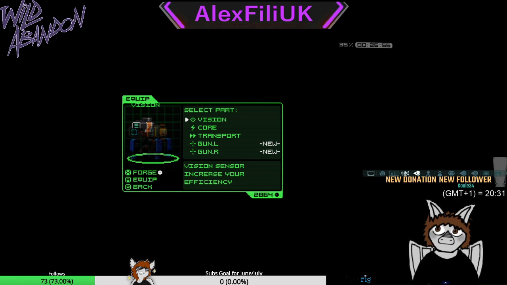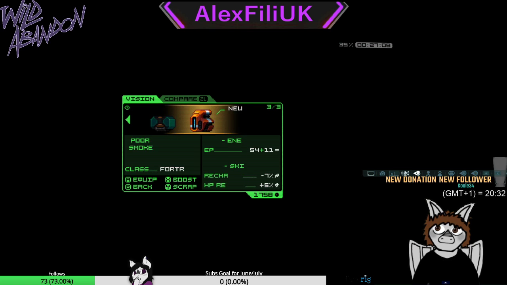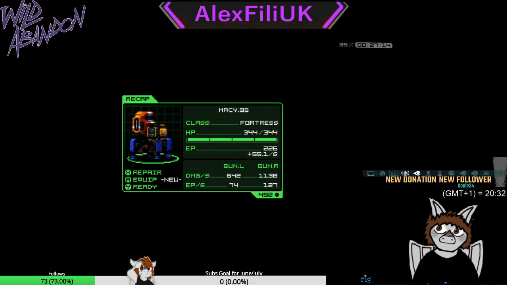I can also try and go to the forge as well to try and get a good vision part. So I can try and do that. Let's have a look. Let's try and get ideally a yellow one like that one, which is quite good. I'm going to get rid of some of these other ones and I can try and upgrade that. And then let's carry on to the next part of the level.